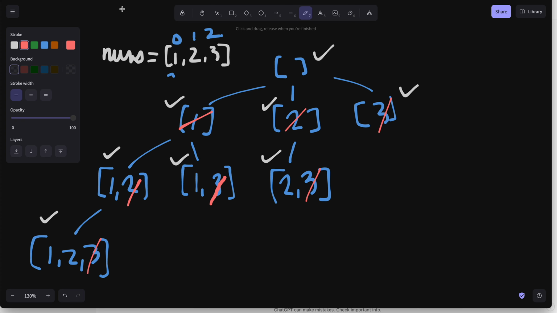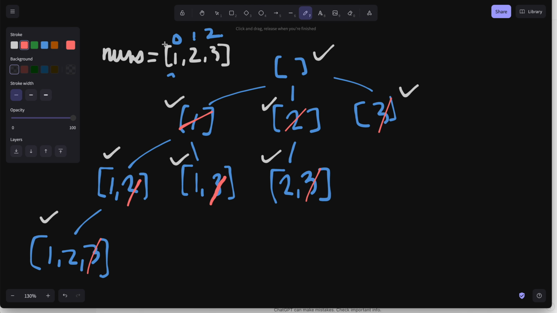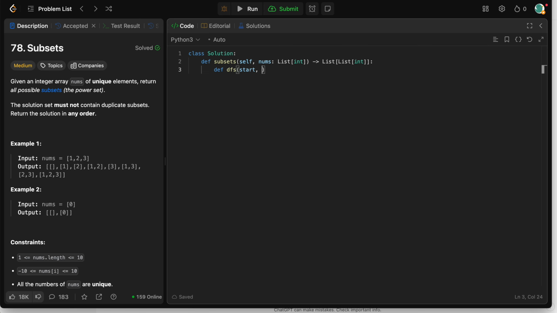So let's carry this over into code. We'll call it DFS because it's shorter, and that we always had a start index, the start of the range of exploring indexes. And then we had some path that we also started with. Okay, and then whatever path we had, first we added to the result.